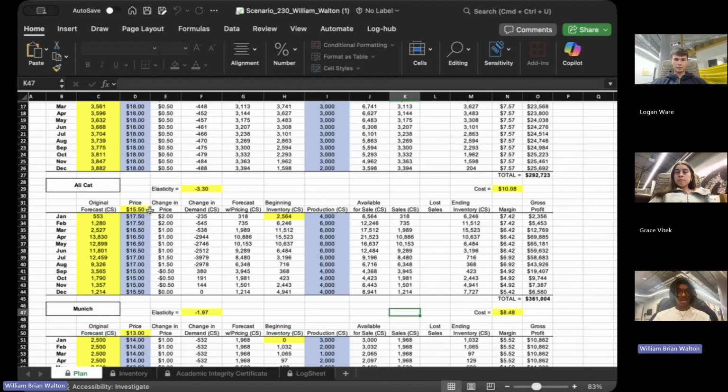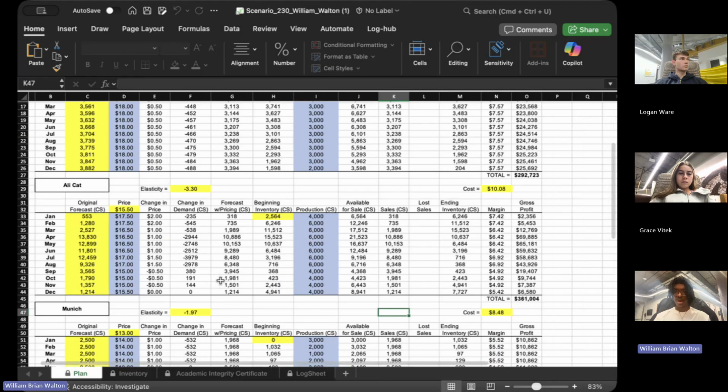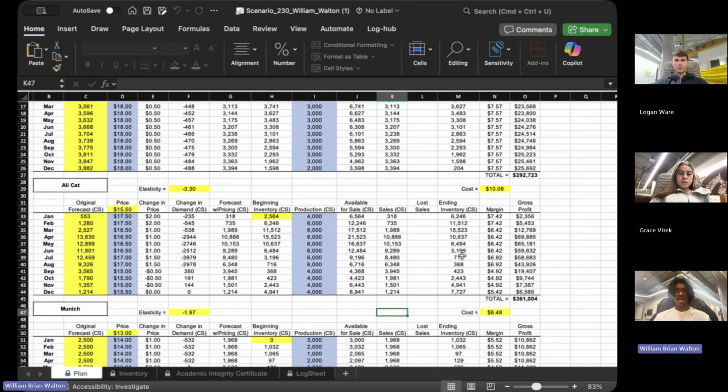And for Alley Cat's price, I had it at 17.50 for the first 2 months, and then I dropped it down to 16.50 until we get to July, and I increased it back to $17. And towards September to December, I decreased the price to 15 just so I can have a change in demand and have more customers buying supplies because I noticed that my ending inventory at first was a lot and I was trying to shrink it as much as I can without dropping the gross profit.